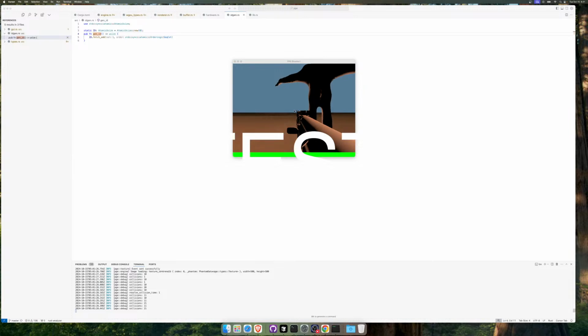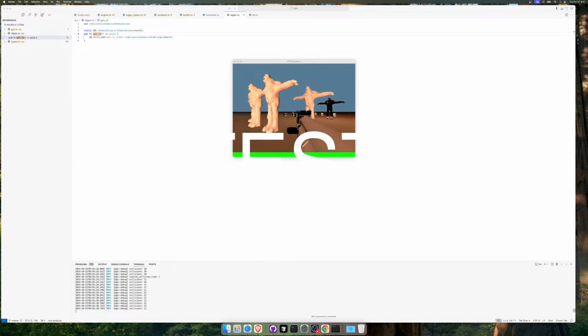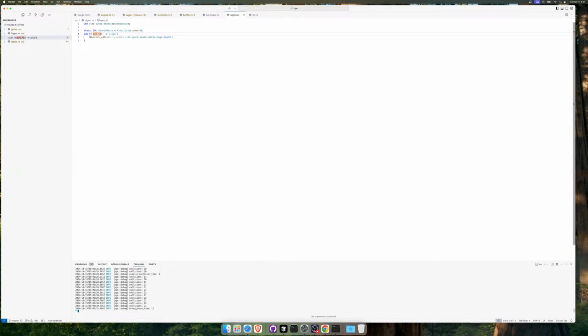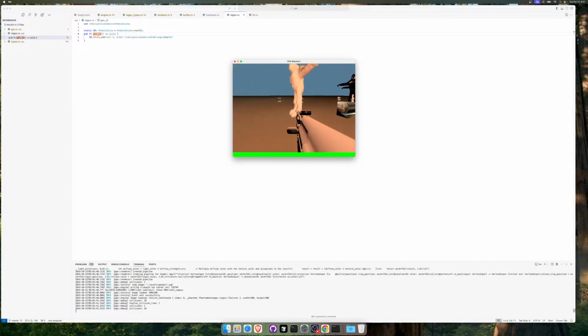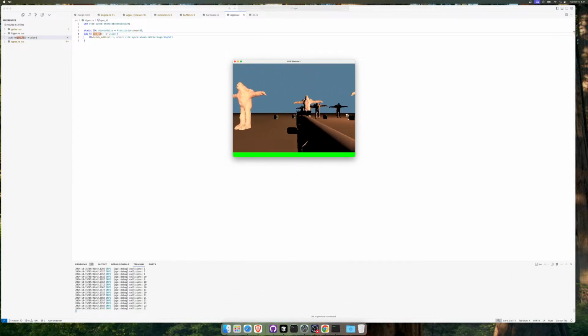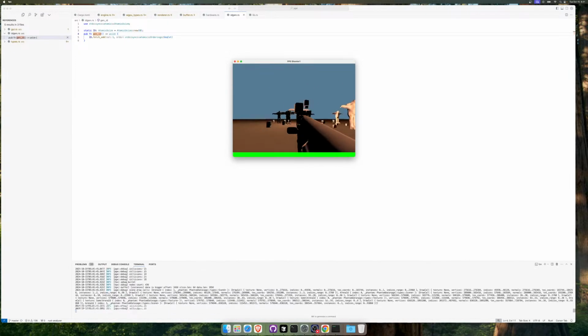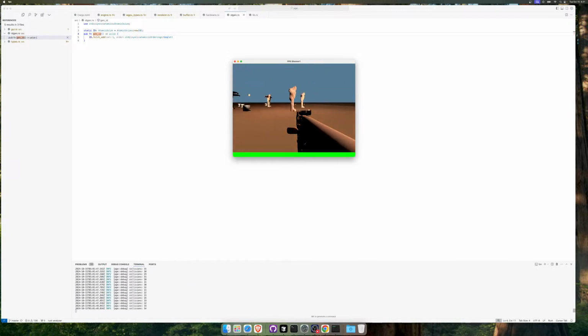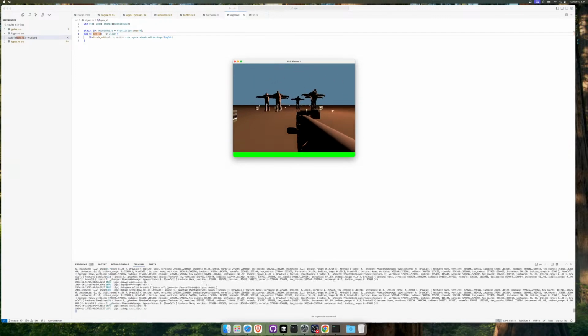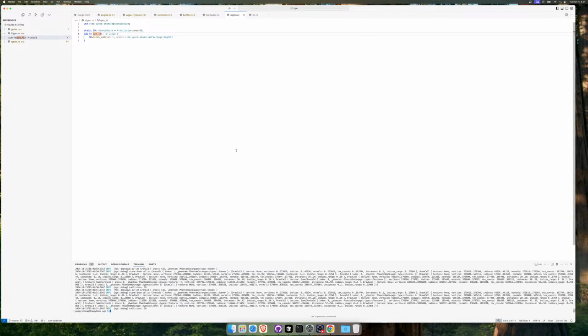Oh, there is something weird. I need to disable that text. This is very fun. I'm trying to do a game engine and it's kind of messy at the moment, but I guess it works somehow.